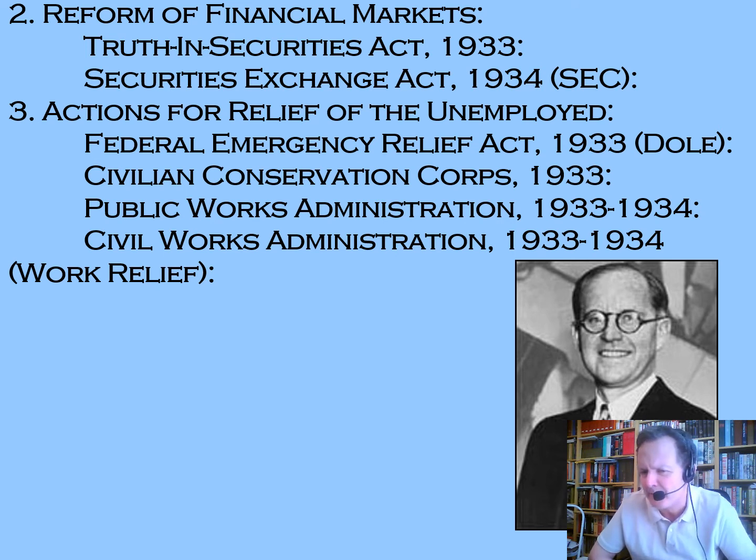So I already told you about the emergency banking bill. Here's a reform. I told you these programs, some are designed to help recover, some are reforms. Here's a reform: the Truth in Securities Act. What the Truth in Securities Act does is require businesses that are selling stock, and not all businesses sell stock, some are privately owned, but if you want to sell stock to the public, you have to release certain financial information so investors can make an informed decision.